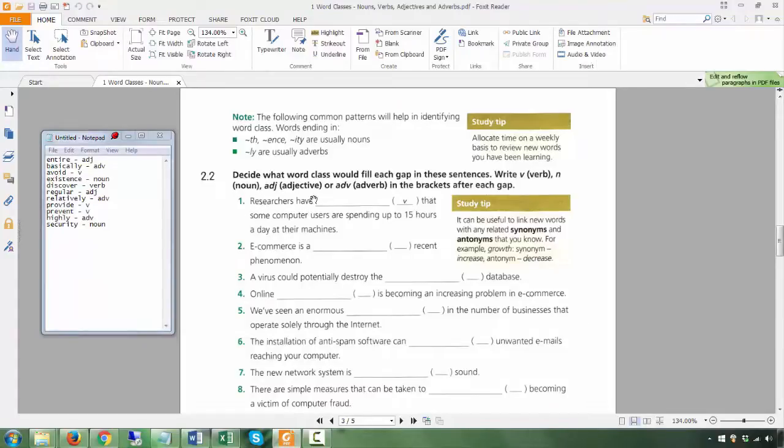Researchers, have, straight away you know, have could be a present simple tense, the verb have, or have could be part of the present perfect simple. That's the 5th tense I'm going to teach you, which is have, has, the auxiliary verb have, has. Okay, I'm not going to mention so much here, but the present perfect simple tense is have, has, which are auxiliary verbs. Remember, auxiliary verbs are helping verbs. Okay, they're just there. They don't give meaning. They just need to be there. Nobody knows why. It's just the way it is in English. Okay, plus your verb in your past participle form, which is the third column.